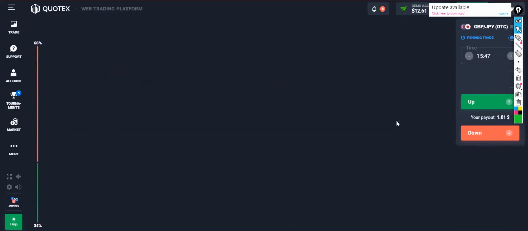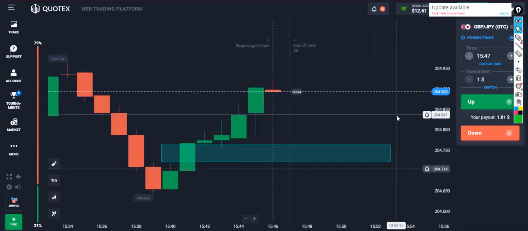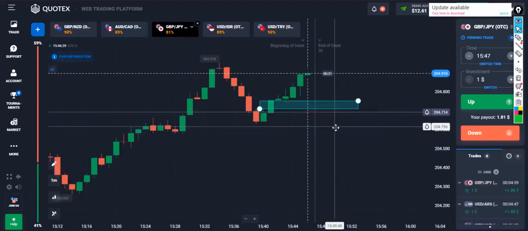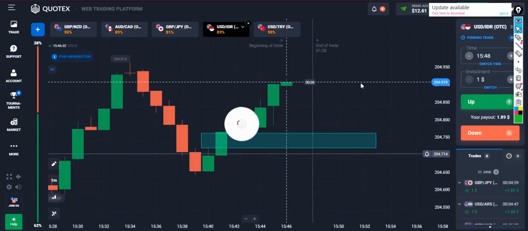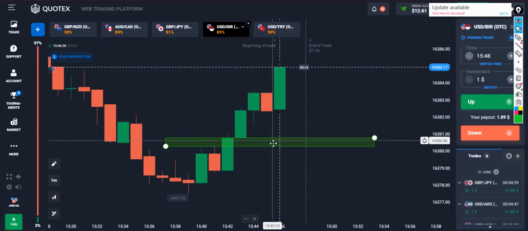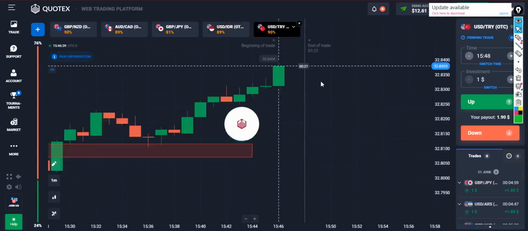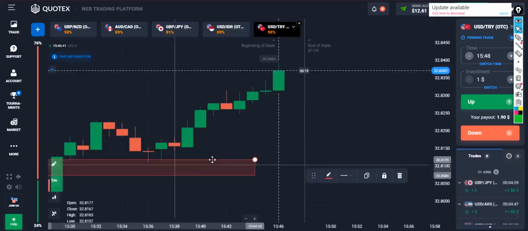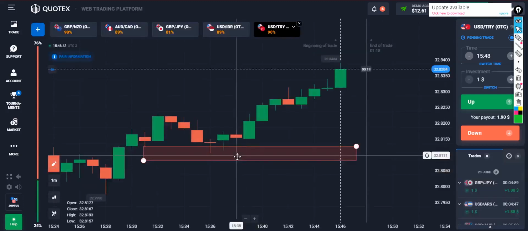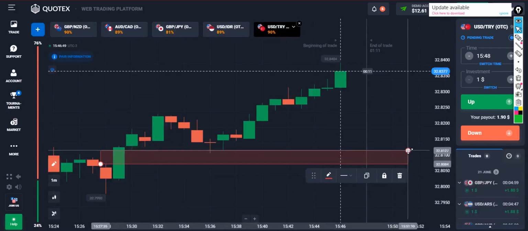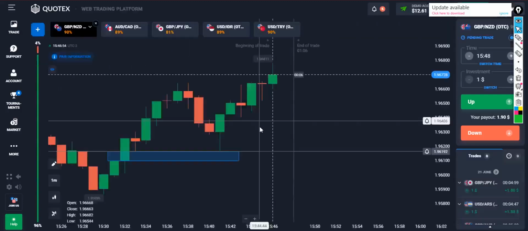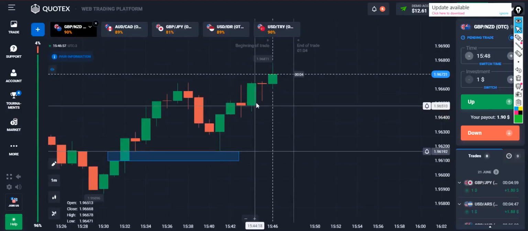Here is another one, but I don't know, I'm not sure. Let's see what happens here. Okay, let's see if we can find any other good ones. I don't think the market is gonna come to this area anytime soon. I don't know. So same goes for here. Let's see some other pairs.